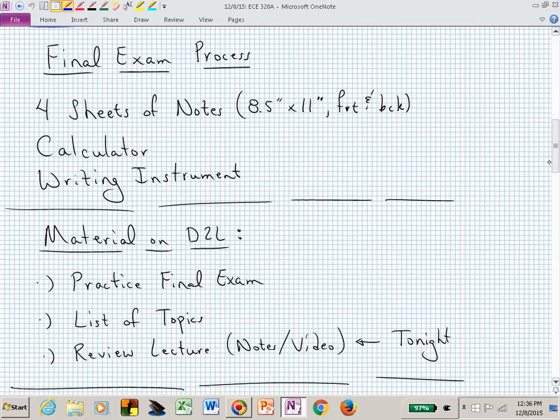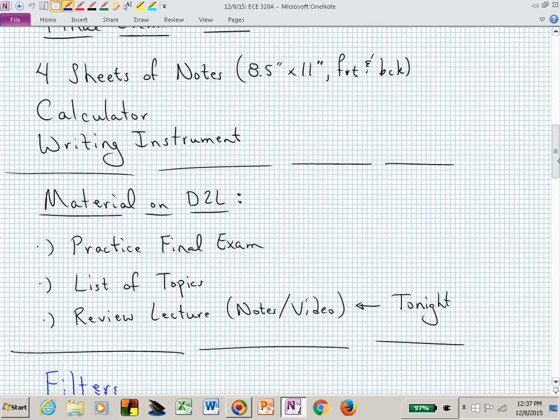Final exam. 4 sheets of notes. Don't put your work on your notes. Put your work on the final exam. A calculator and something to write with. There is a practice exam, and it apparently has been looked at by at least one student, maybe more, and you might look at that to get some clues, but it's a comprehensive exam. We've covered enough material to give you 15 different problems on the semester material.